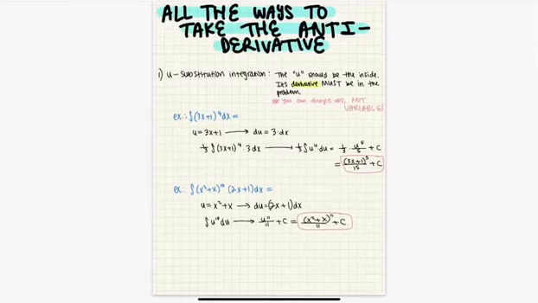The antiderivative. So first, to start off, we're going to have U substitution integration. To use this, the u should be the inside, and its derivative must be in the problem. And here's a side note: you can finagle numbers, but not variables. So let me show you this whole process in two examples right here.